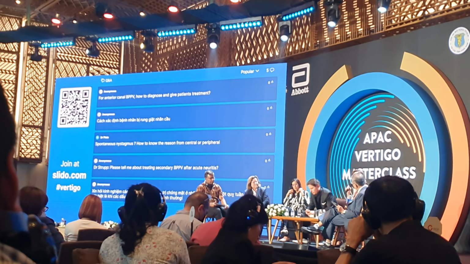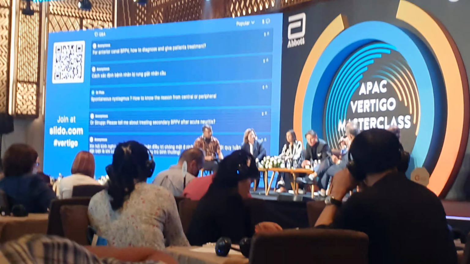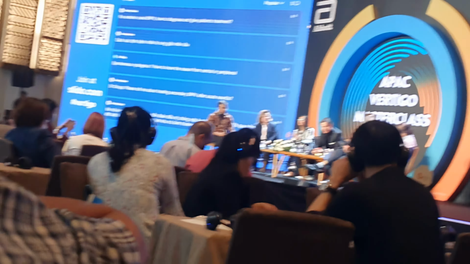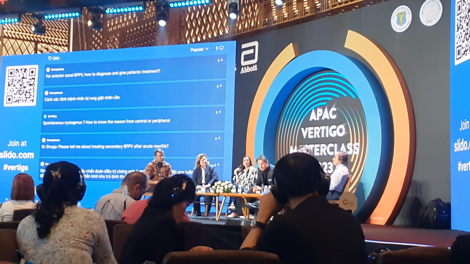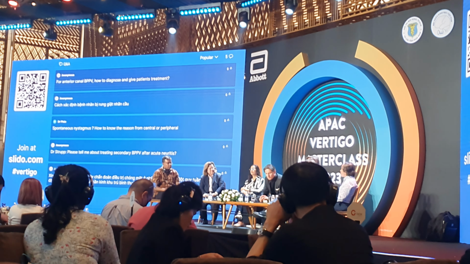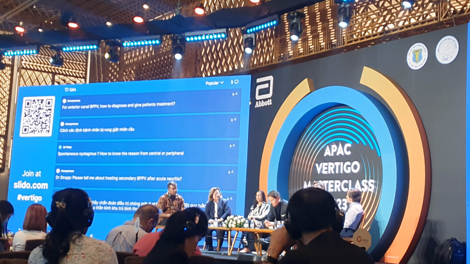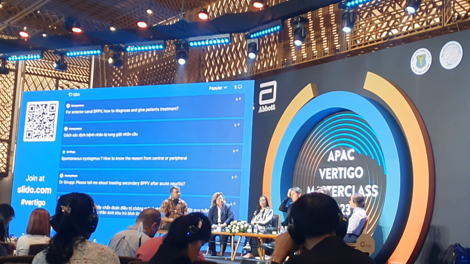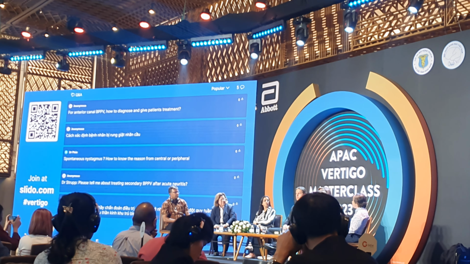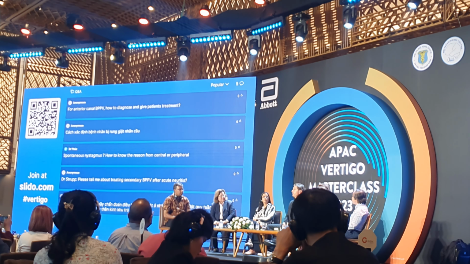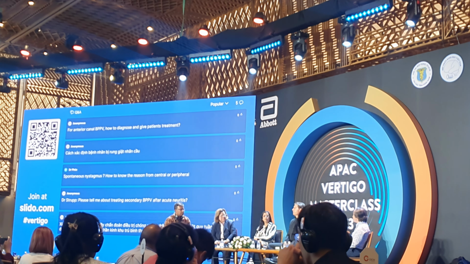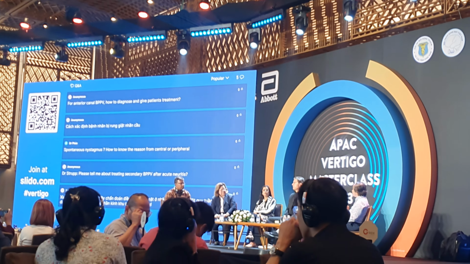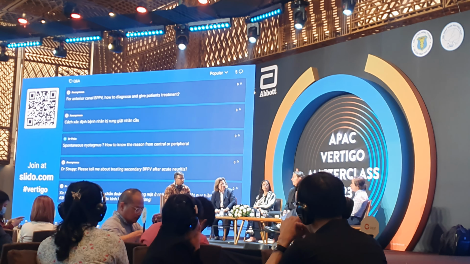The first one would be acute vertigo which never happened before. So the first-time vertigo that happens mostly in the elderly, the ones with risk factors. Second would be vertigo with headache. If the headache is at the back of the head, especially comes with vertigo for the first time, that's a very critical patient that you need to really examine further.